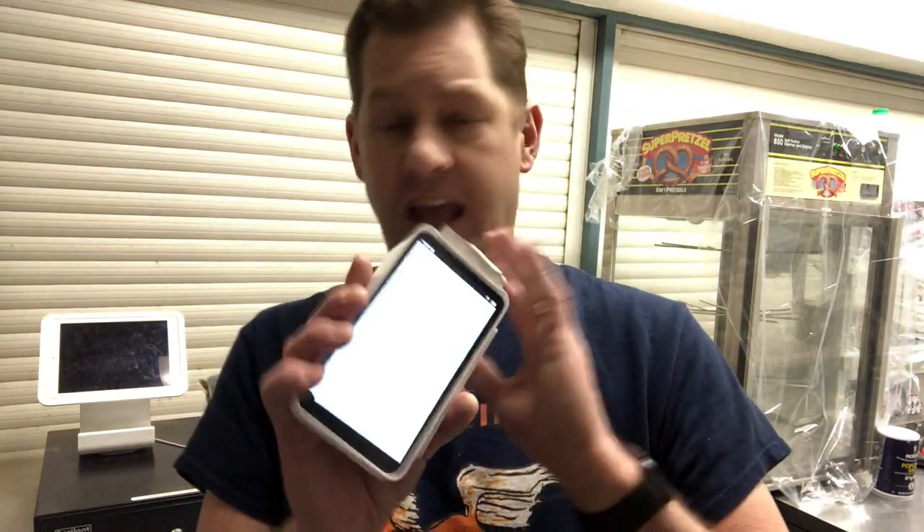Another issue with this device is internet connectivity. If you are connecting to any venue that requires a splash page — a splash page or landing page is the page that comes up when you connect to the internet and requires you to accept the terms and conditions — this device cannot handle it. At the Reno Spark Convention Center, about 70-75% of the venue properties require a splash page, including the livestock event center. This device is completely useless there. We contacted Square and they acknowledged there is absolutely no compatibility with a splash page.